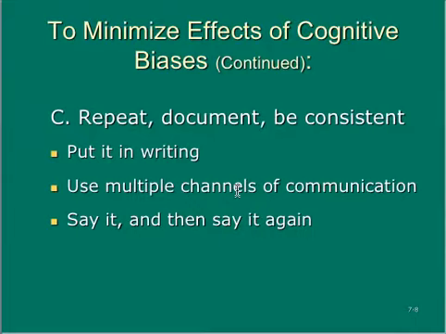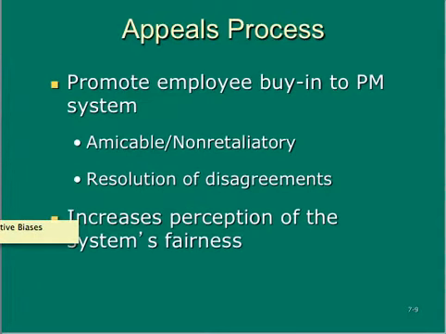And using multiple channels of communication. Maybe employees aren't the best at reading long reports, but they would rather have a conversation. They remember conversation. Some employees might be the opposite. They might not remember much from a conversation and they may prefer to read a report about their own behavior. So by using different channels of communication, you're more likely to use a form of communication that an employee can relate to or feels comfortable using. Okay? And just saying it and saying it again, just repeating what you mean so the employee understands. Pretty simple.